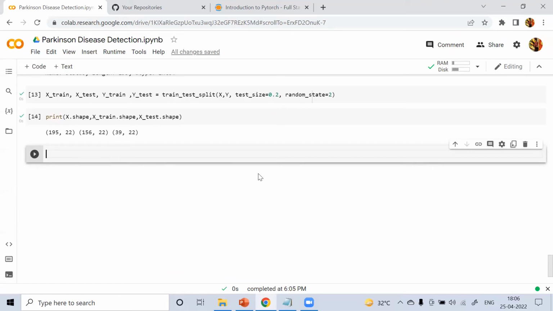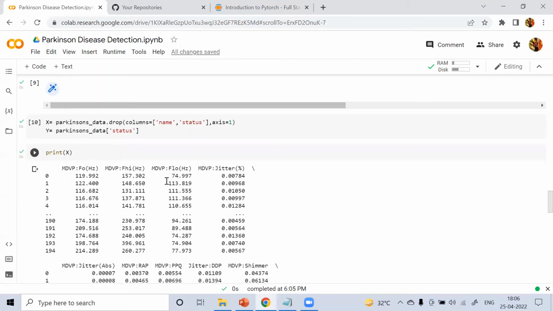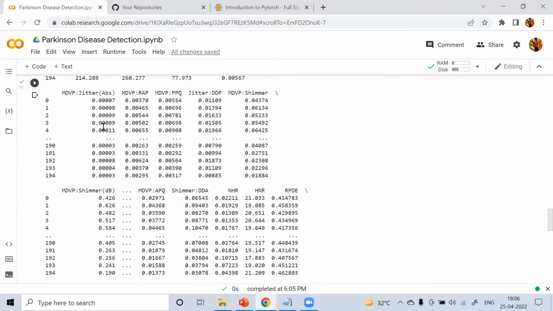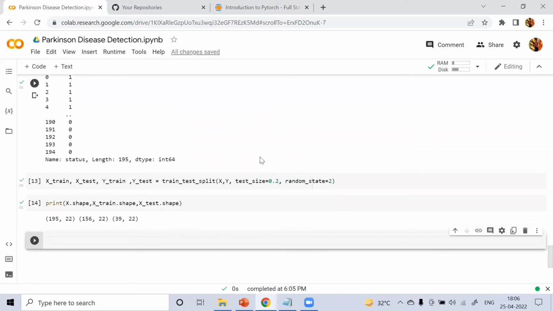Before proceeding to model training, the data we see is not standardized. All values are in a wide range, so we need to convert all the values to a common range for better pre-processing of data.